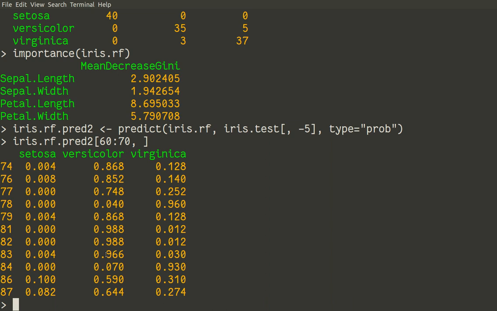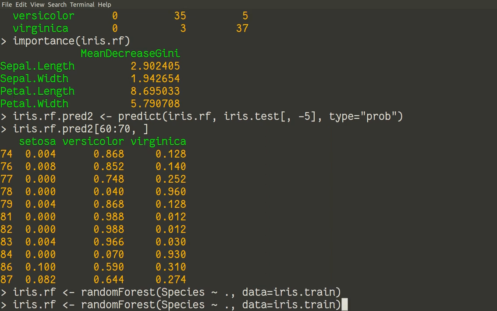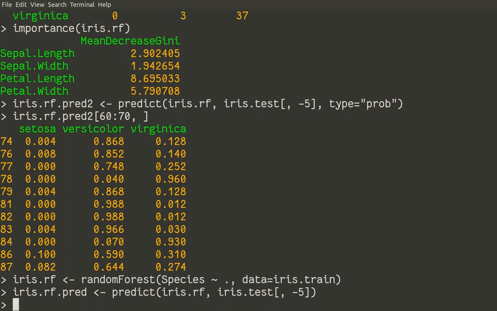Another one is that random forest is a somewhat stochastic method. Look, I will repeat some of our prediction processes. I will make our model again a second time, then I will make the first prediction again, then I will repeat my table again.